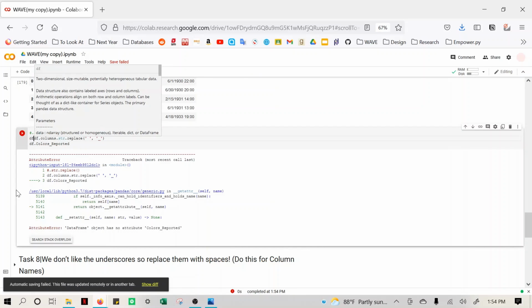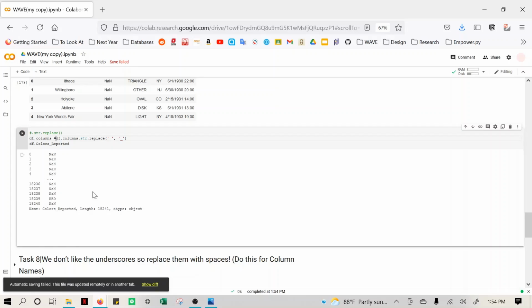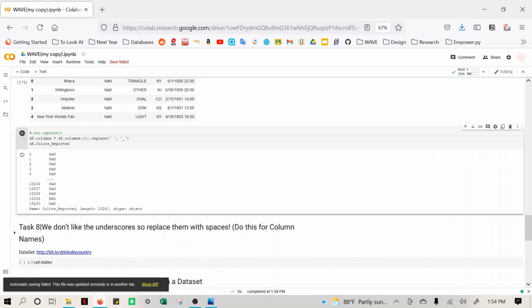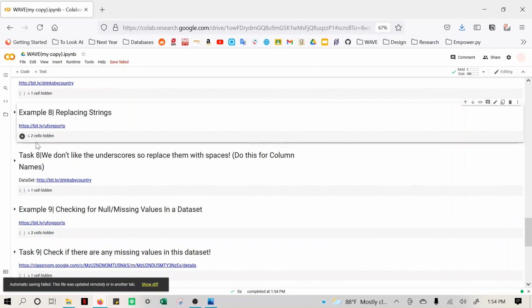And again, set it equal to it, right? So now you want to set df.columns equal to this, right? Because there's no parameter where you can say make this a permanent change, and so you want to set it equal to what you had, df.columns. And so now when you call it using dot notation, it's going to give you the correct values.